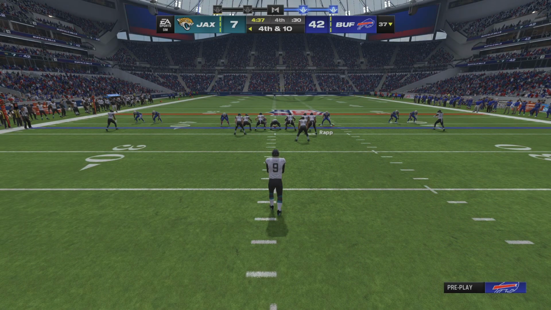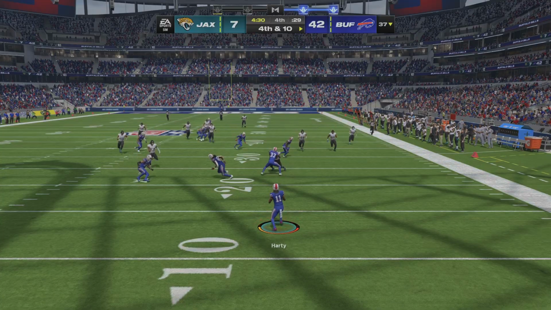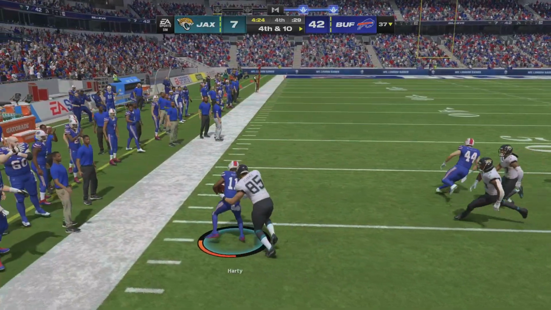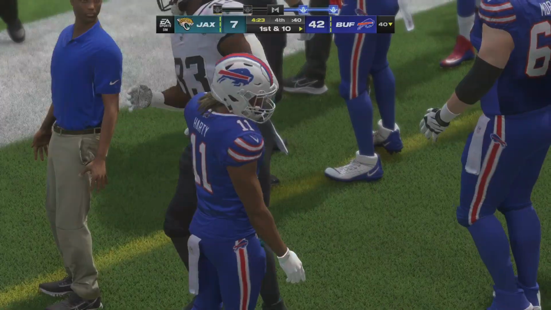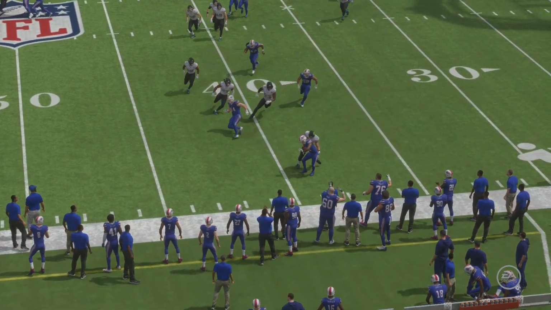Here's Logan Cook now, as he's on to punt for Jacksonville. Here's Hardy set to return. And he'll be out of bounds right at the 40. Great blocking on the return. It springs him for 25. And it will be 1st and 10 as they take over.